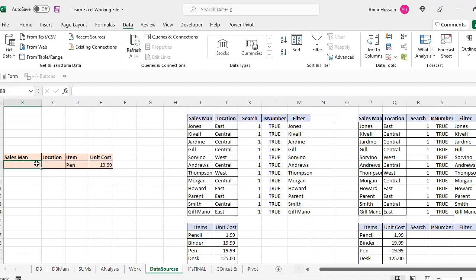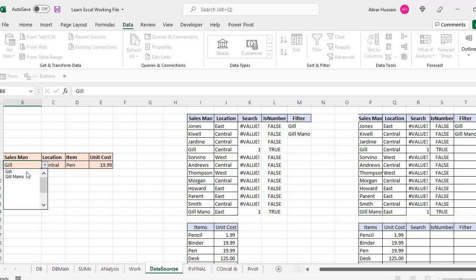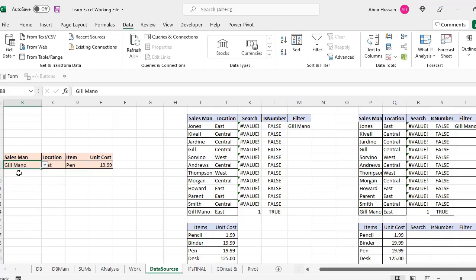Okay, this is a must. Now here when you come, you see the drop down also, but if I want to type, you can type here. When I type Gil and I click here, you see two names in my data source. There are two names which start with Gil, so it is giving me only those two names. Now the name that I want to enter here, I will select it, and you will see that you have that searchable. Now in this drop down, the text that I have given here only contains that.